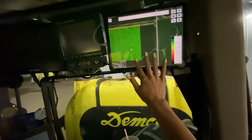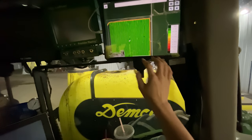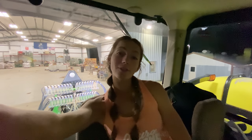Late. Just a little update. It is midnight and I'm just turning things off. Look at that. Wait, yay. That's all green. I can shut this iPad off. John Deere monitor shut off. Go home, go to sleep, and do it all over again tomorrow morning.